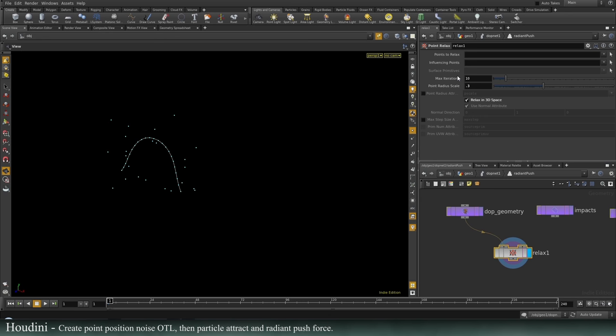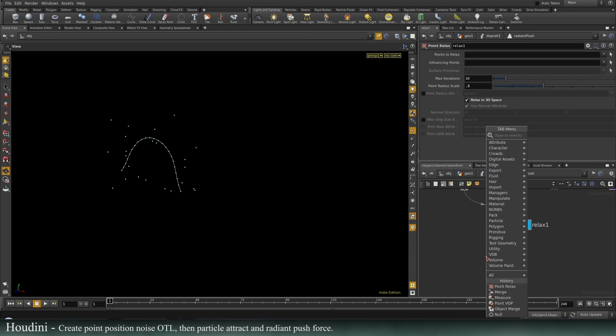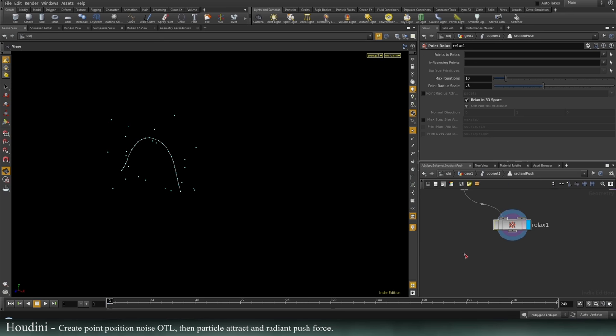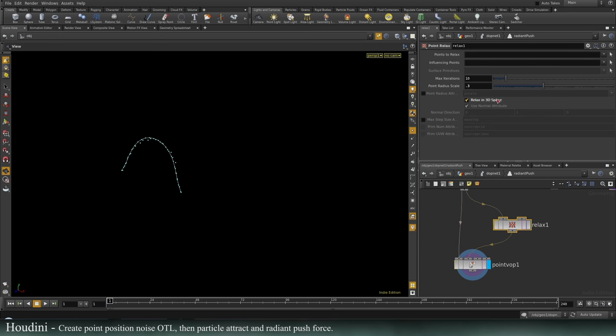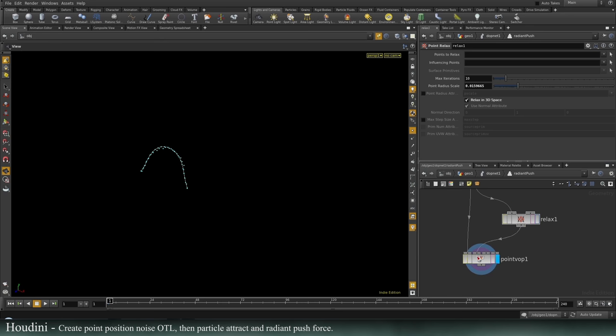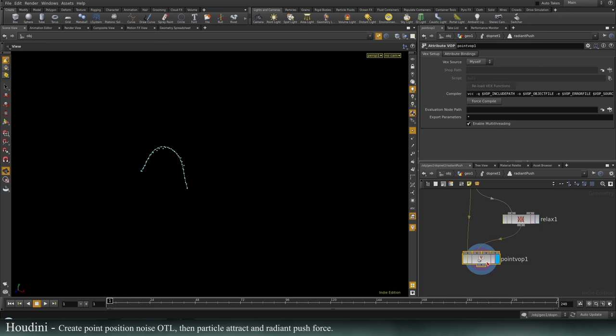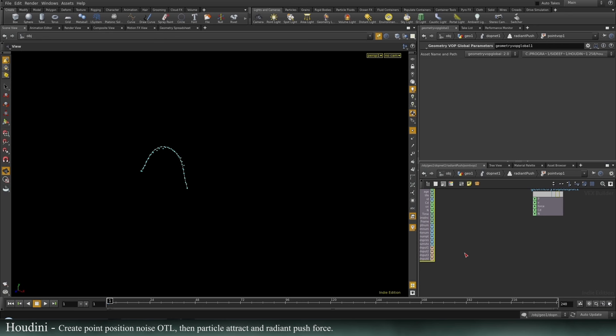Anyway, I made this one for 13, and it just took so long. So many different nodes involved, or VOP code, and it was slow. Maybe I should have made it in Python, but I didn't really know Python at the time, or not as well as I do now. Now it's a compiled node. Super fun. If you're on a plane, turning off that checkbox for 3D space will keep it on a plane and keep it nice and easy.